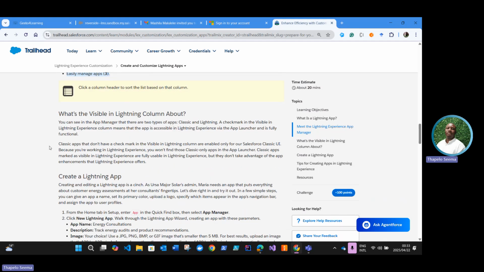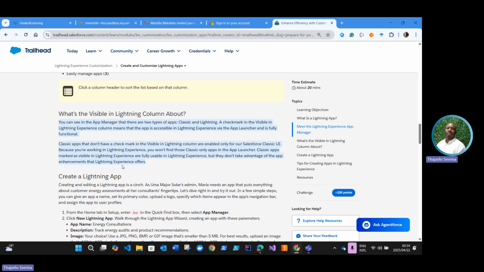So basically, that's what they're saying here. They're telling you that there are apps that are not visible in Lightning Experience because they were built for Salesforce Classic. And then also there are apps that were built for Salesforce Classic but are made visible in Lightning Experience.